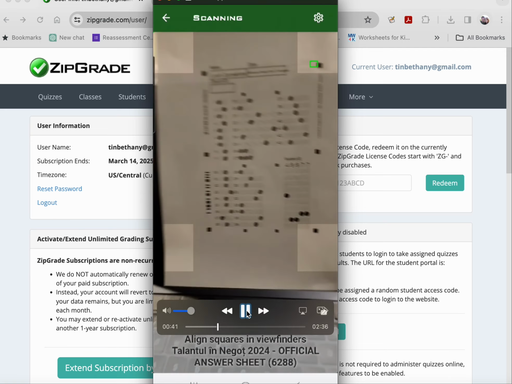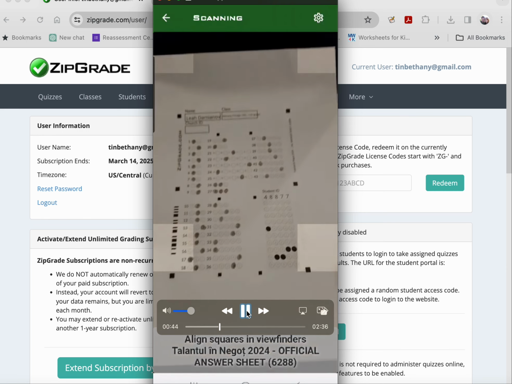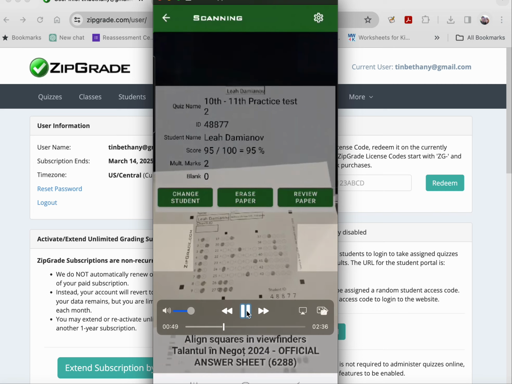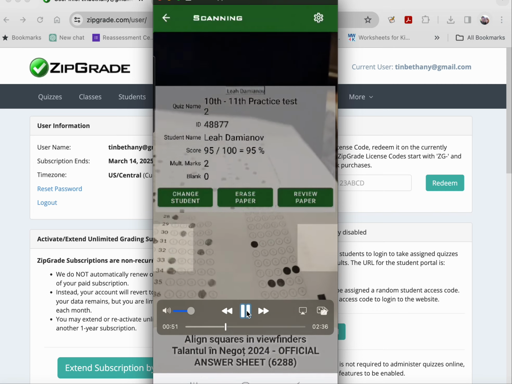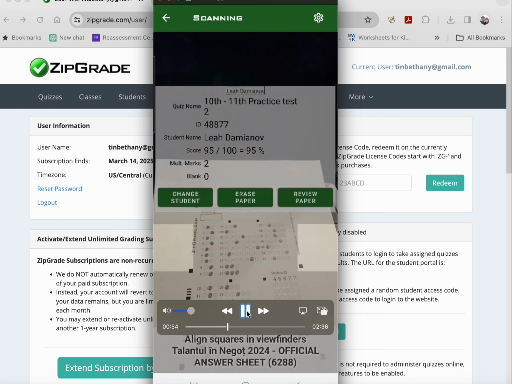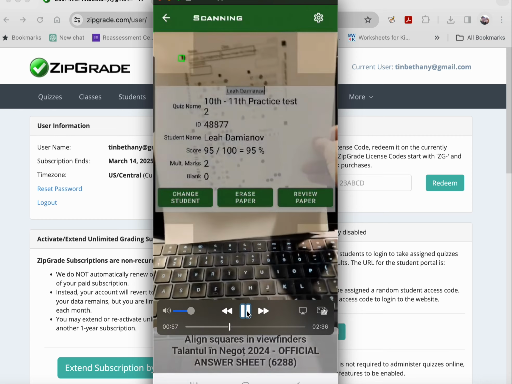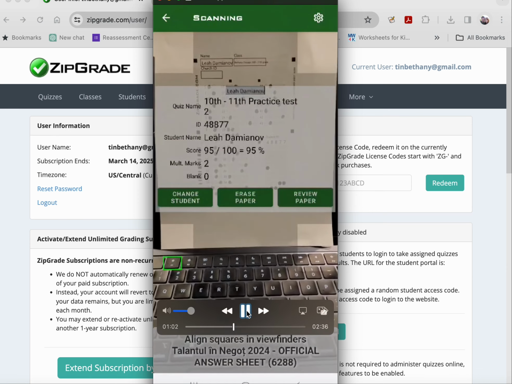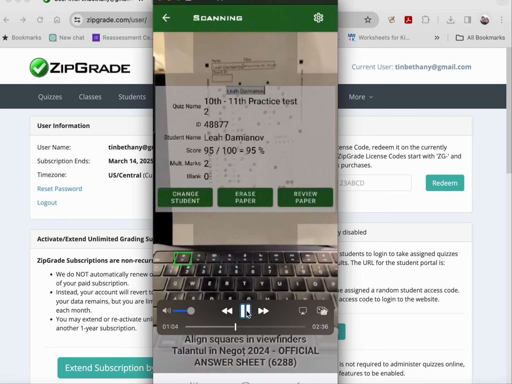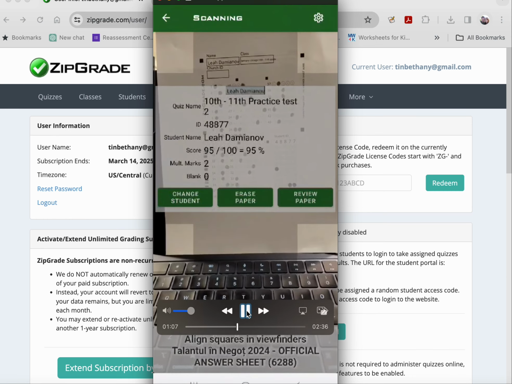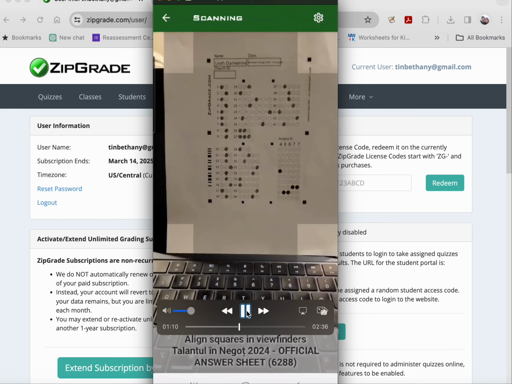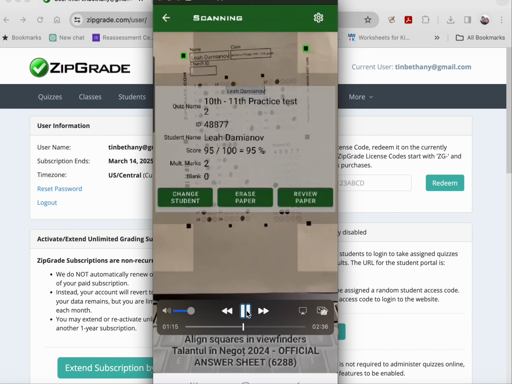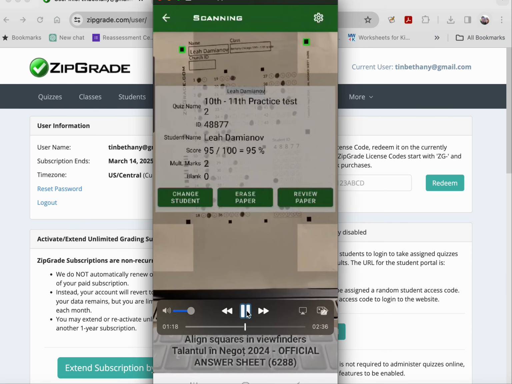A couple of important comments here. If you put your papers flat this way, while it does scan, you run the risk of a glare from the light. So on Saturday when you scan, I strongly suggest that you lean papers up against something. I'm leaning against a computer screen, and that seems to have worked the best. So I'm going to erase the paper, and I'm going to scan it here. Line up your 4 squares, it scans, and it immediately shows you the score.